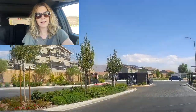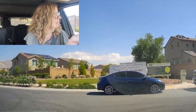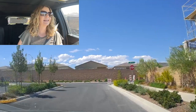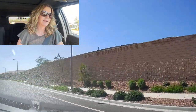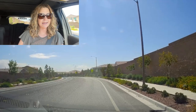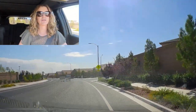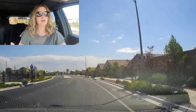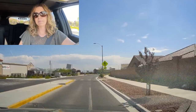The Sky Canyon Master Plan HOA is $84 a month, and each of these gated neighborhoods will have their own HOA and also their own SIDS. SIDS are very common here in Las Vegas, especially in the newer construction master plan communities. SIDS are in the Las Vegas Valley — basically Special Improvement District. It's for the infrastructure of the community: the lighting, sidewalks, electrical, plumbing, etc. The city poses that on the builder, and the builder puts that bill onto you, and you have to pay it off — could be 10, 20 years — paid biannually every two months.